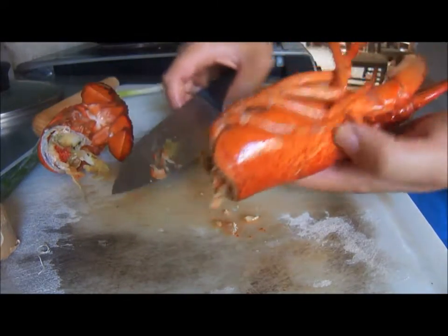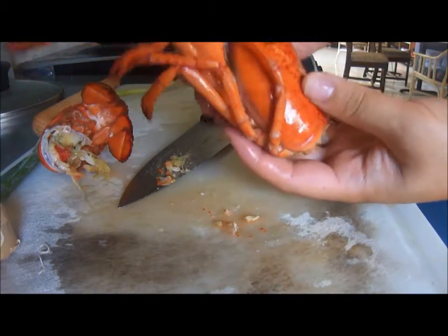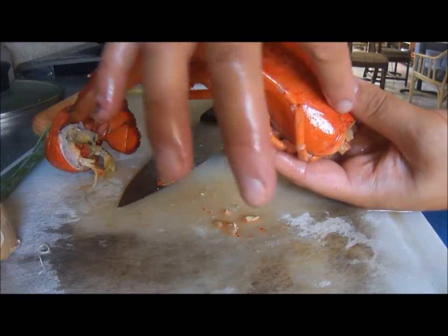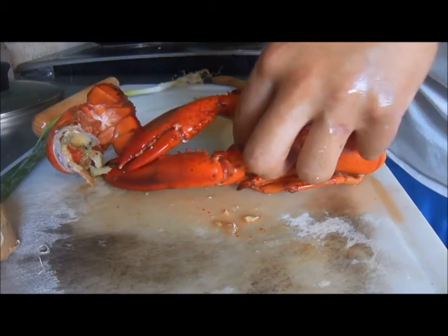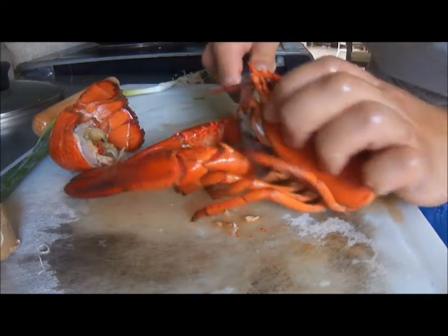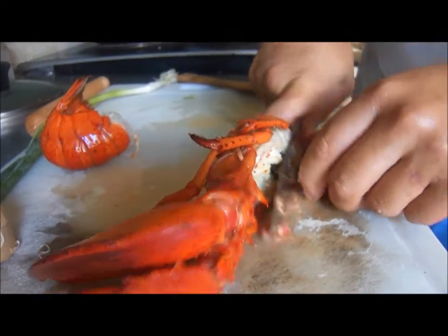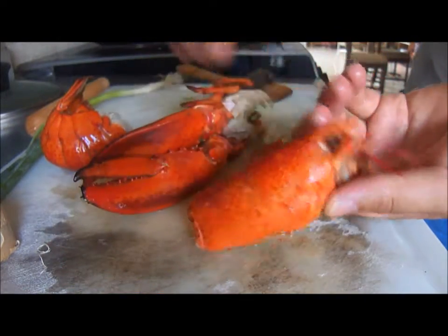Okay, so when you cut lobsters, to make it presentable, you want to cut a diagonal line right from this point to this point. So right down there. You want to cut a diagonal line right there. I wouldn't say I'm very good at this, but I'll give it a shot. Kind of want this shape right here, so it can stand up like that.